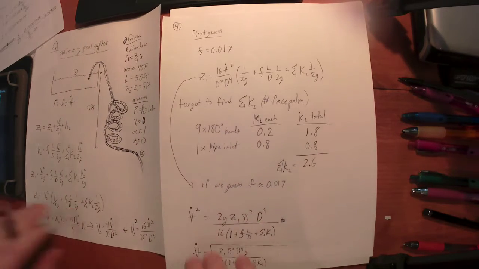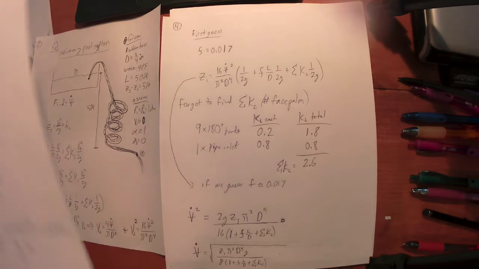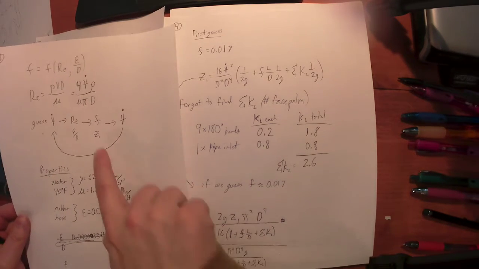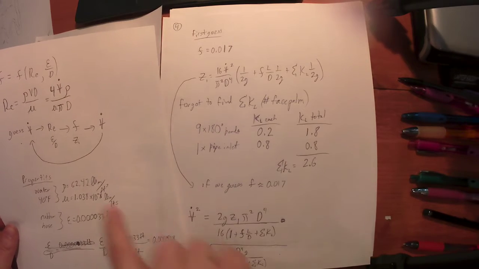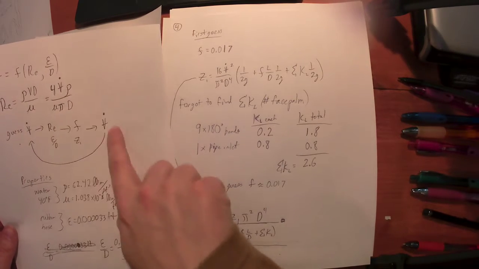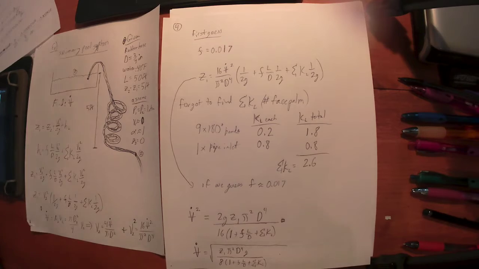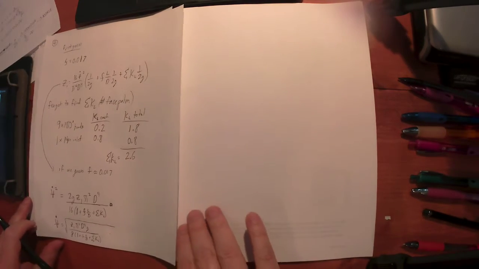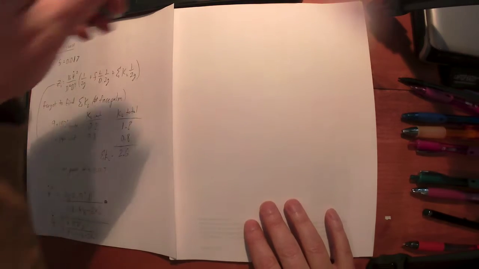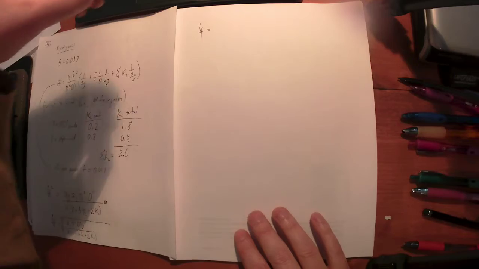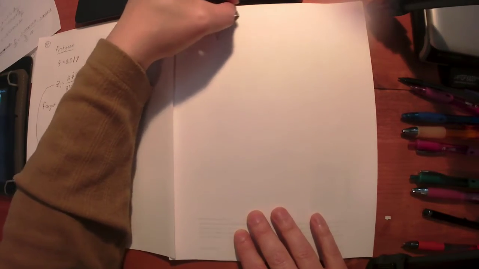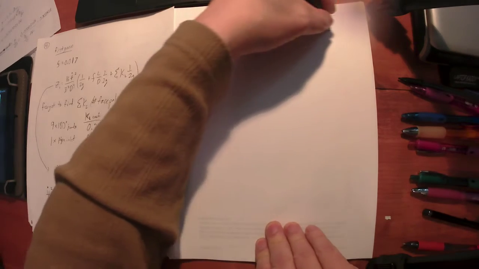And what the heck are we trying to do? Well, again, I've got a guess for my f value. Now I need to find my v dot, and once I've got a v dot in hand, I'm going to go back to the loop and see how we do. So I need to find v dot, so I'm going to be plugging things in here. V dot is equal to square root of a whole bunch of stuff. This is going to be fun. Fun's a relative term.